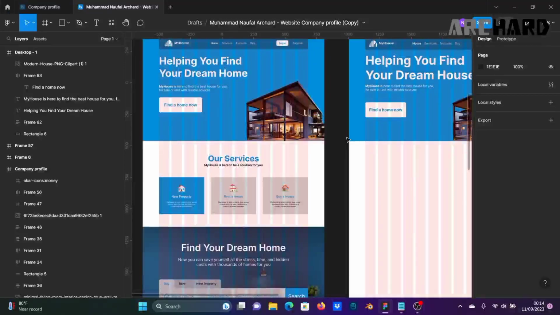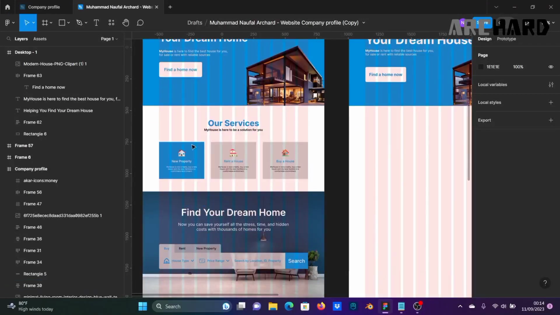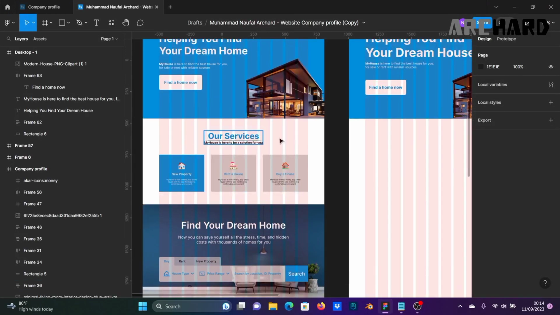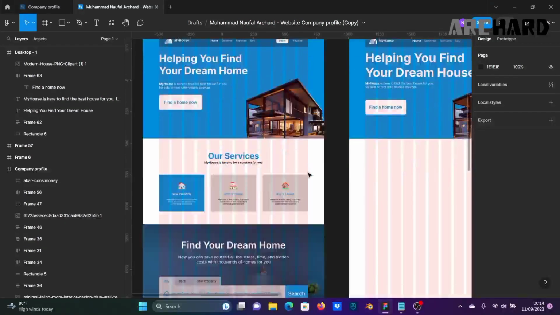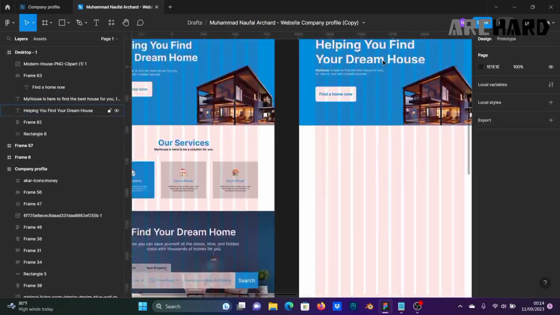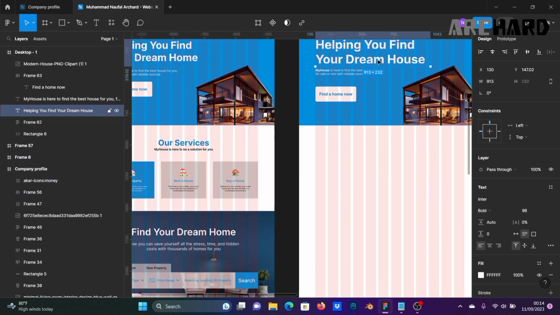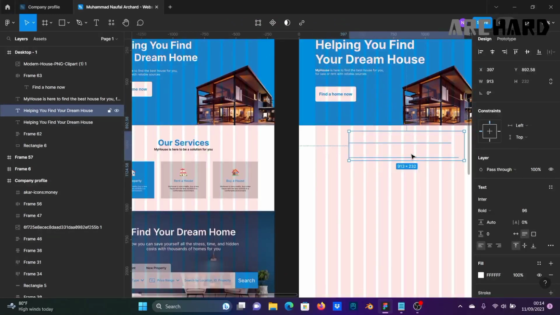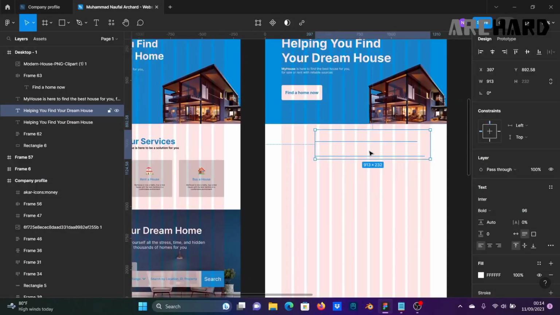Okay. The next step is I want to make the services section. You can duplicate this text again like this by pressing Alt on the keyboard, or Control C, Control V, or Control D. Okay.